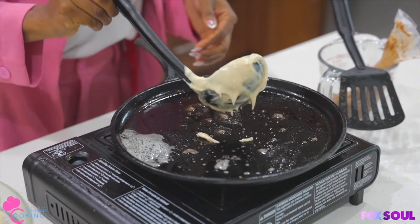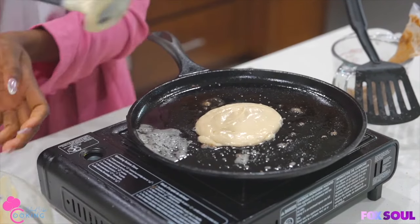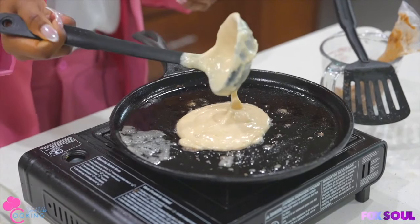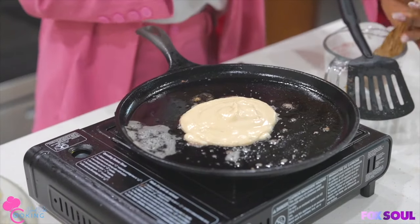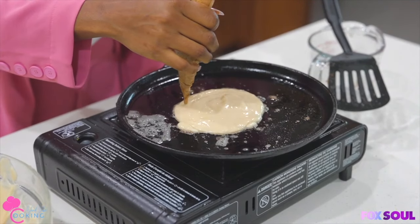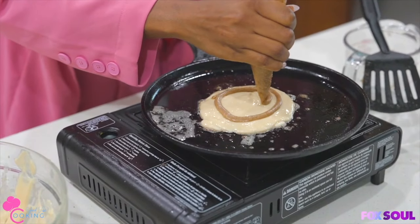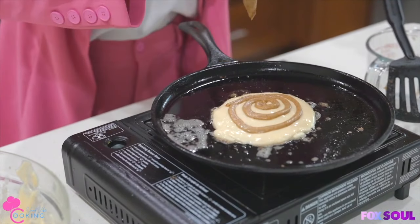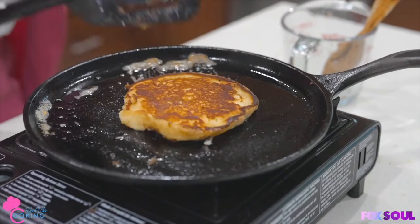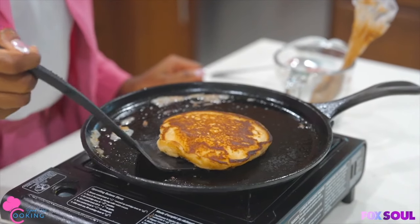I'm going to pour that right in the middle. And now the thicker the batter is, the fluffier it'll be. So now I'm going to grab my icing and I'm going to add the icing right in. Perfect. I'm going to flip it over now. Woo! Perfect. All right, time to take this one out.